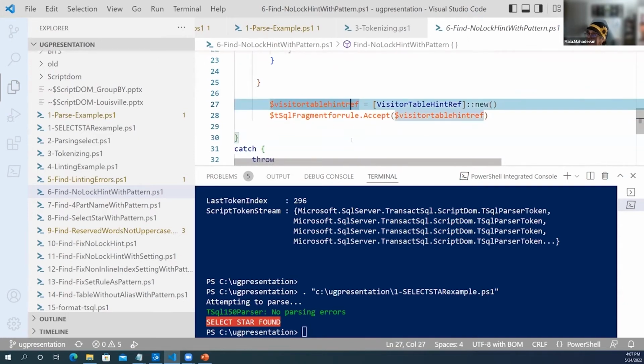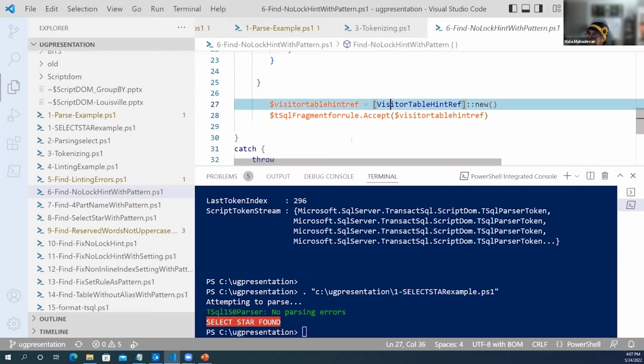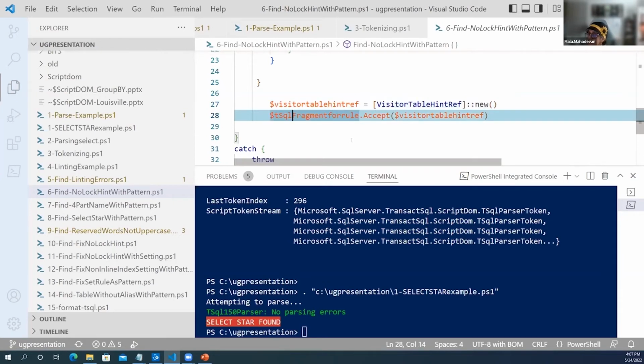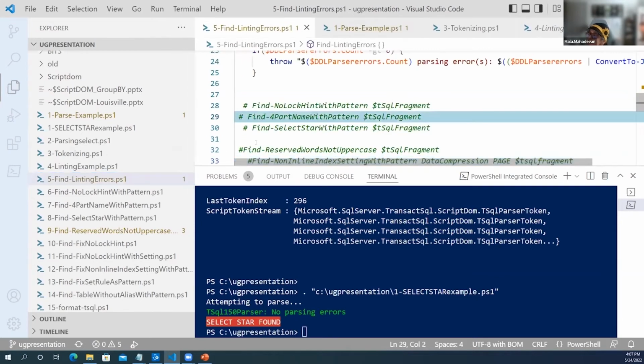And how I use it is I create an instance of the visitor class, and then I call the accept method and I pass this instance to it, and this is the output of the parser. So if I run this for you, I'm going to do linting errors.